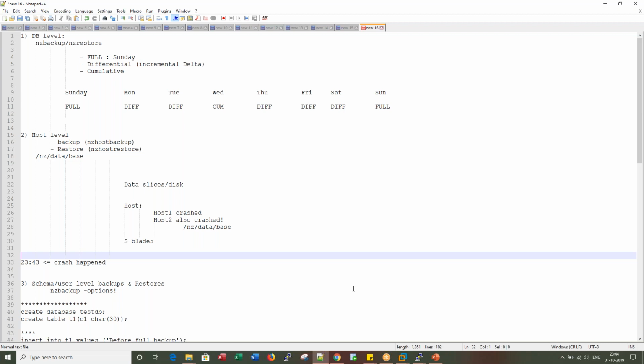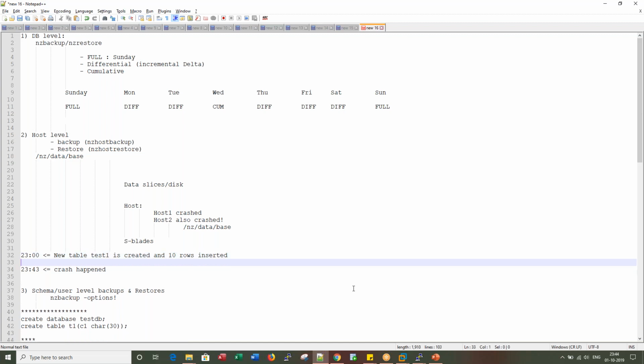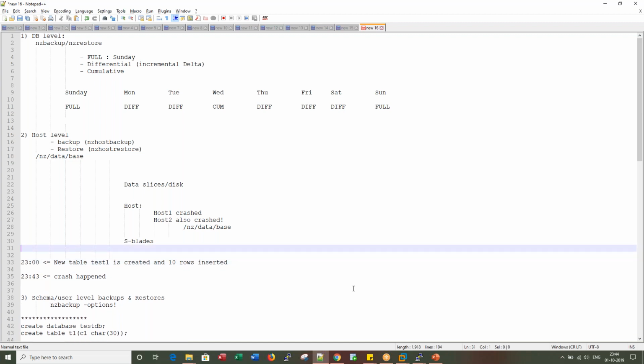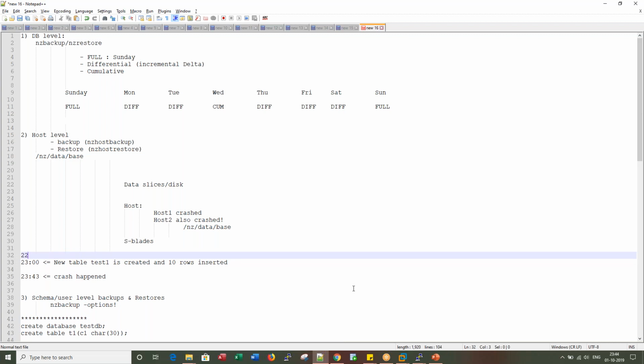Now before the crash, around 23, a new table test1 is created and 10 records inserted. Around 22 hours, you have taken a host level data backup.